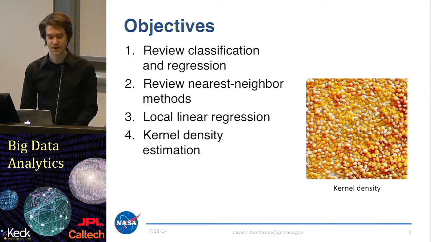Okay, so this first talk will, as I said, review basic pattern recognition problems, classification and regression, and in particular in the context of local pattern recognition strategies. These are non-parametric pattern recognition strategies as opposed to, say, parametric methods that we've seen earlier. A lot of these fall into the general category of nearest neighbor methods. So I'll describe the nearest neighbor methodology and why that might be a good thing.